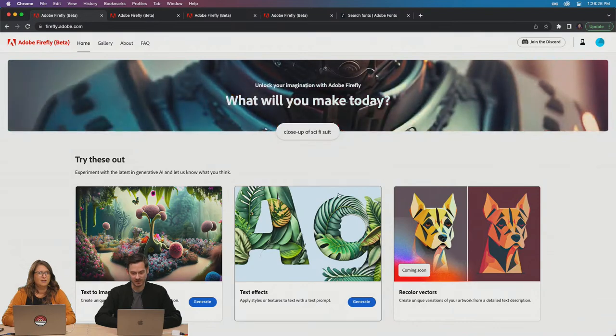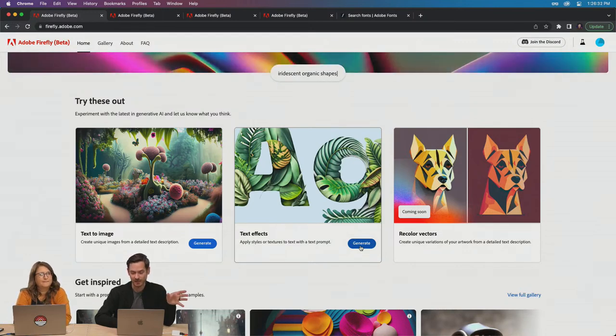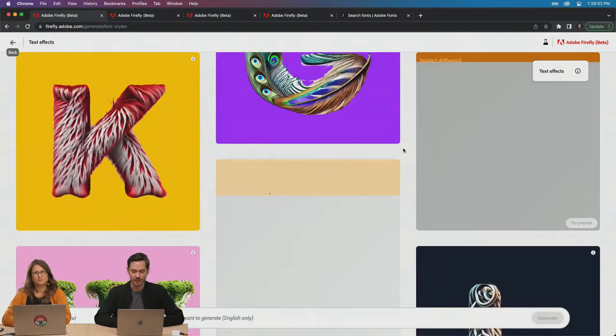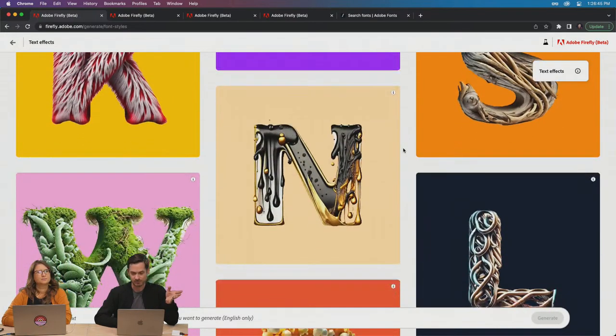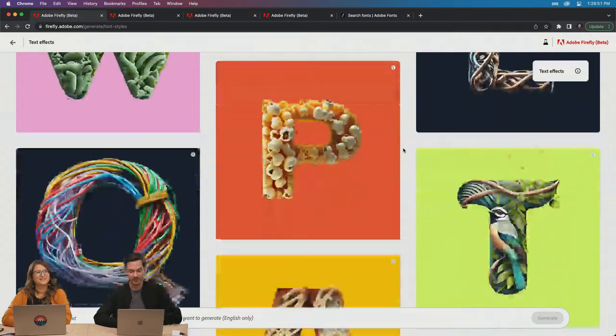Yeah. Let me hop over here, and I'm gonna go to generate. So we also have these text effects that we can use. So we have text to image, we have text effects. Recolor, I think Paul Tranny demoed this a few weeks back on one of the streams. That's coming soon. And then I'll show you a little bit later something else that might be coming soon. So we're gonna hop in here and this is just bonkers, right? We demoed this, I think last year at Adobe Max. Yeah, and people lost their minds, which is really cool.